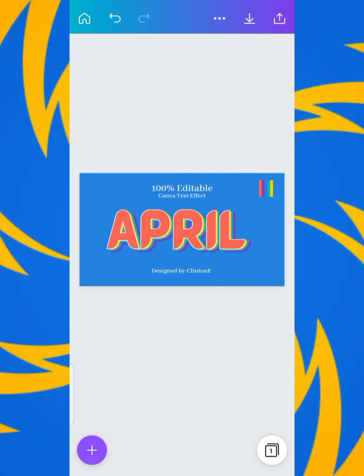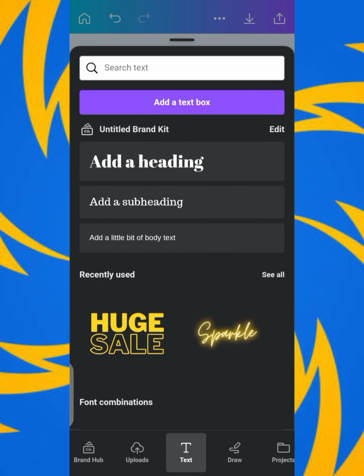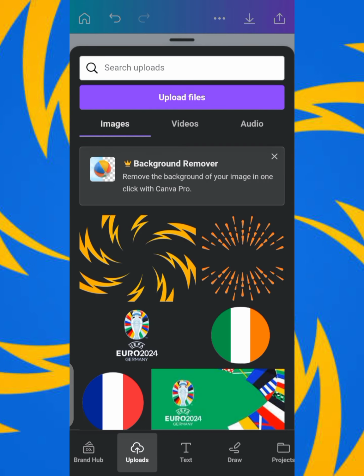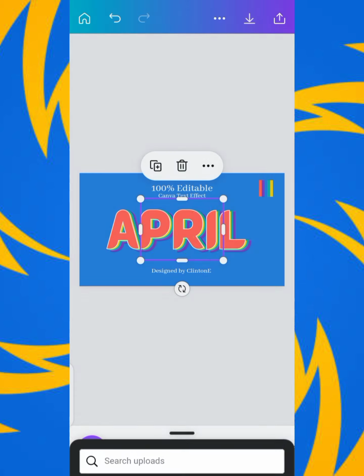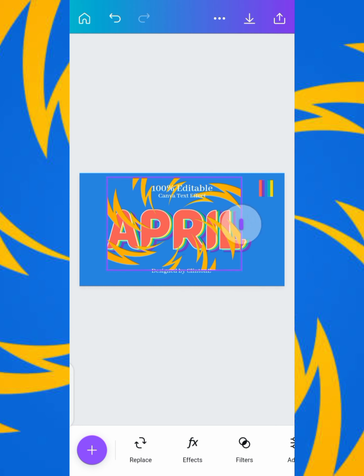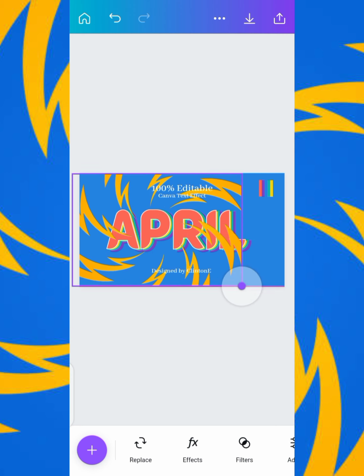Yeah, so for the background, there's something I uploaded. I got like a Thunderbolt design. So just try to increase it.